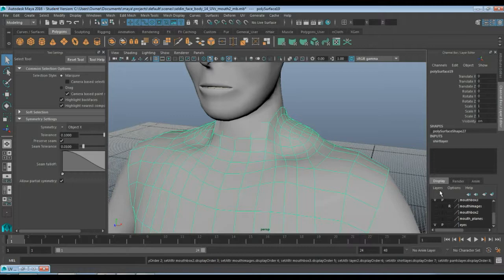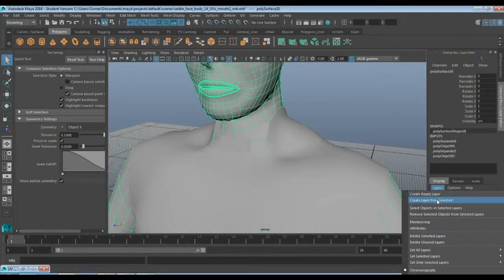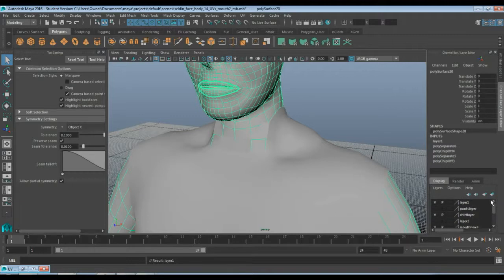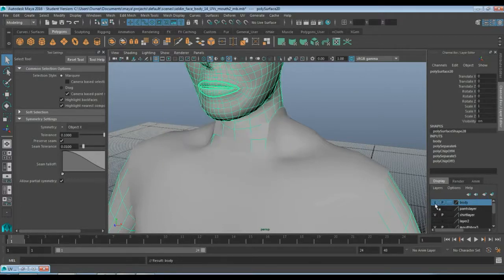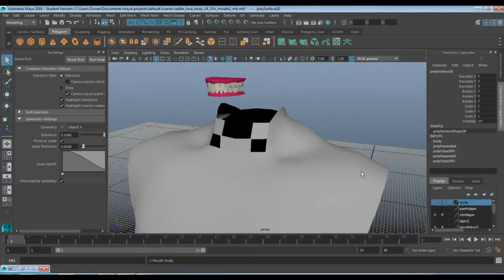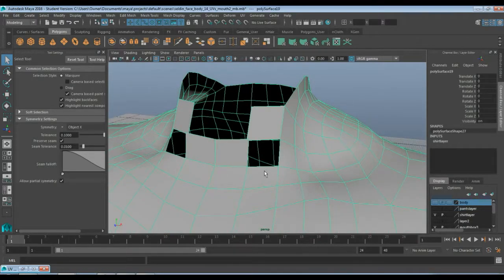And now I will recreate the body layer. So body, layers, create from selected. Call that my body layer. So now I should be able to separate the body. Okay. All right, continuing on.